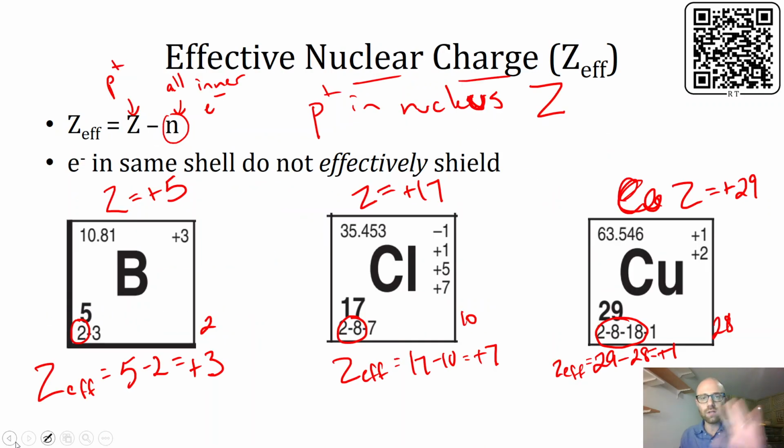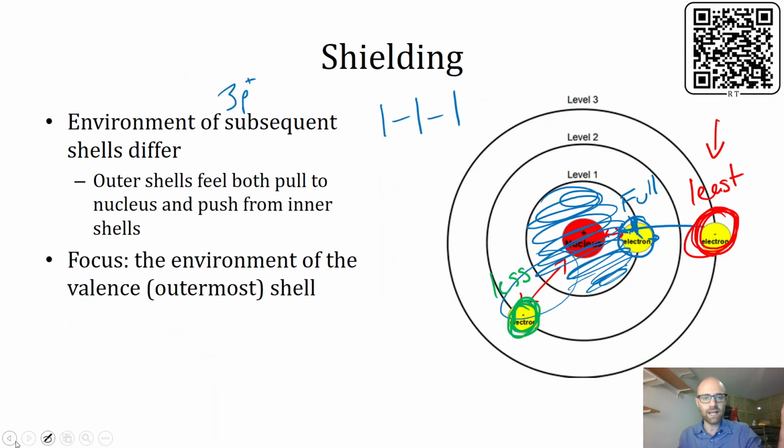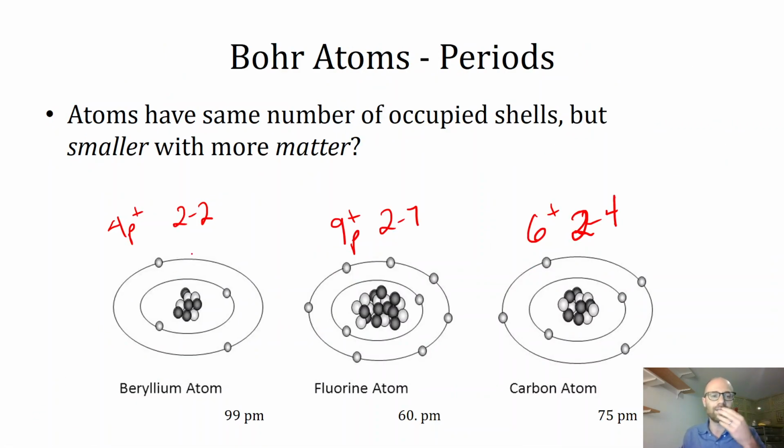So let's go back to the previous slide, a couple previous slides, and let's add some new information here, and maybe this would help illuminate why we're seeing what we're seeing. Let's calculate the effective nuclear charge on the valence shell for each of these atoms. So for beryllium, you have 4 protons, there are 2 shielding, which gives us an effective pull of plus 2 on this electron.